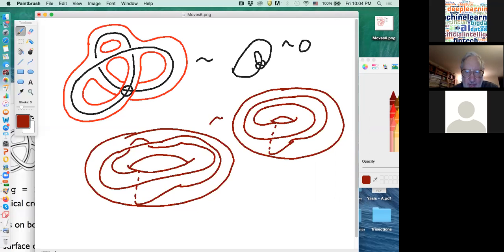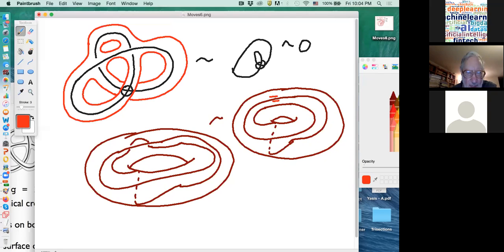And then you will find that you can steer this away and make something simpler. For example, one way to understand that is you can just form a neighborhood in here. After you do the move, you can form this neighborhood like that. And that neighborhood is just going to be an annulus. It's not going to be a torus. And then when you add disks to the annulus, you're back in the plane.